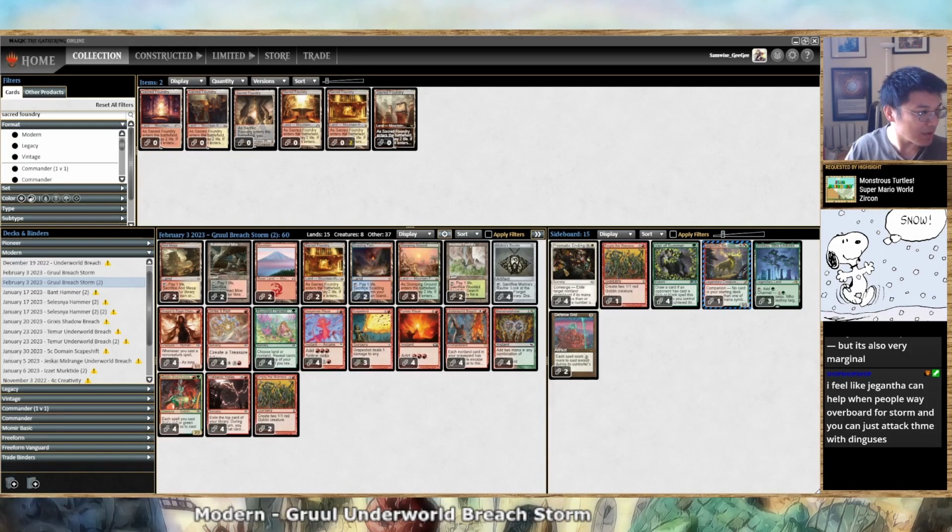Giganta can help when they overboard for a storm, jack them with dinguses. Well, the thing is, once you show them an Anarchomancer, are they just going to side out a bunch of their removal? I don't think so, because I think people always kill an Anarchomancer or DRC on sight anyways.